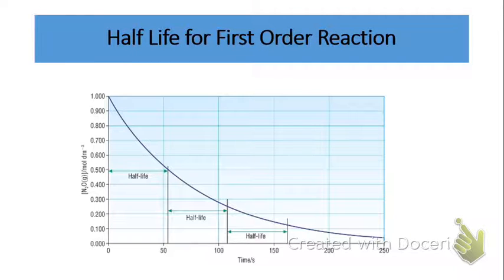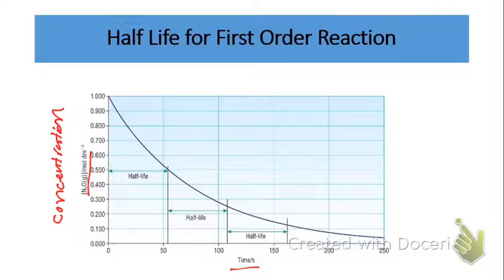For example, if we have a first-order chemical reaction and we graph the data of the amount of concentration lost over time, so concentration on the y-axis, in this case the concentration is going to be moles per liter of our reactant over time. And this is a first-order reaction, as you'll recognize the first-order reaction curve there, where initially the concentration is really high, so therefore the reaction rate is fast. But as we begin to lose reactant concentration, the rate of the reaction begins to slow down.